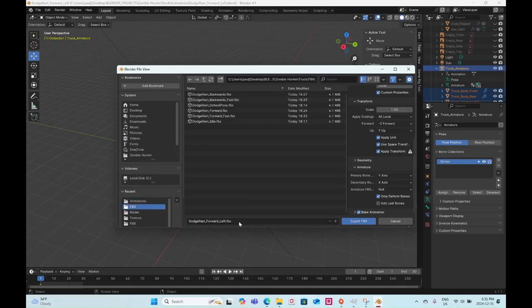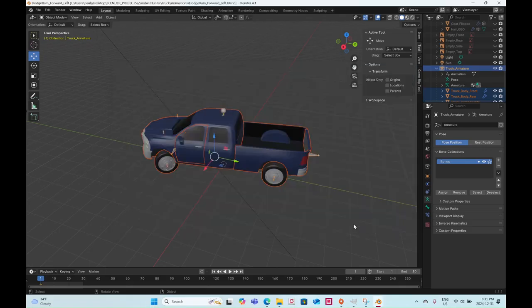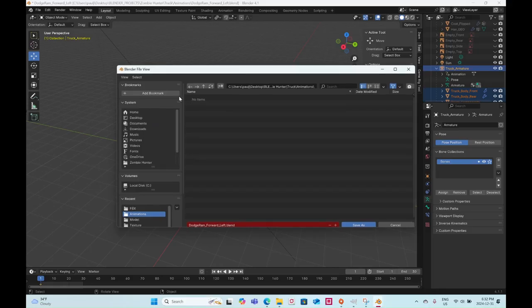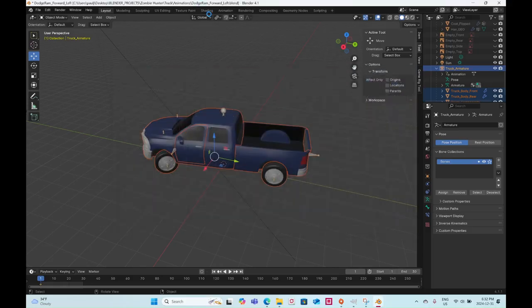Save the FX as forward, left. Go back to animation.